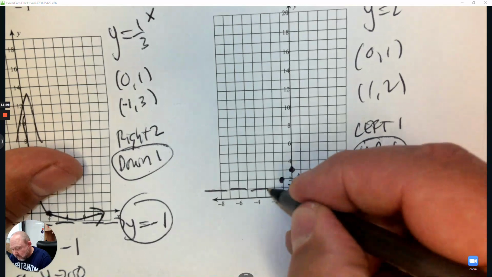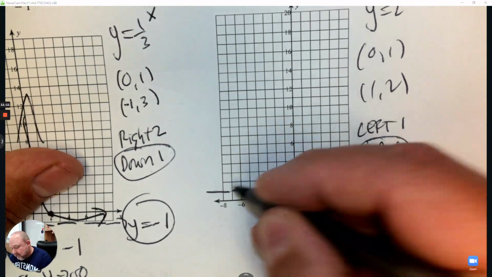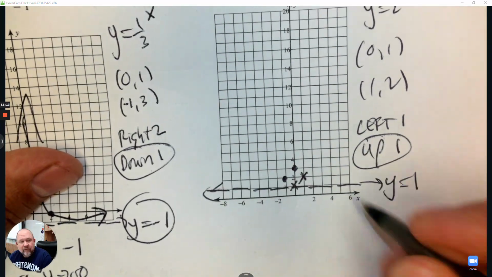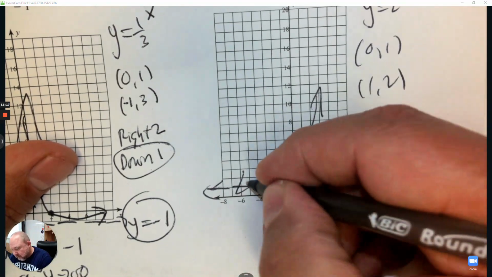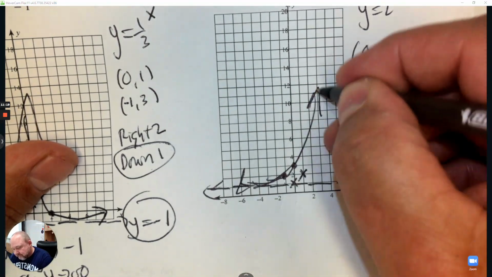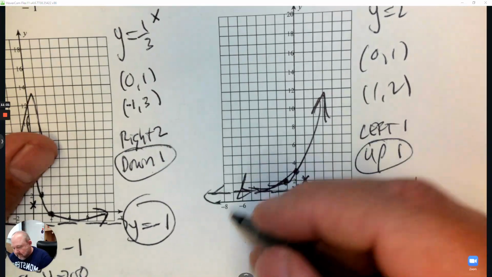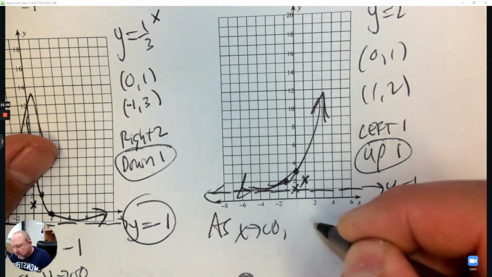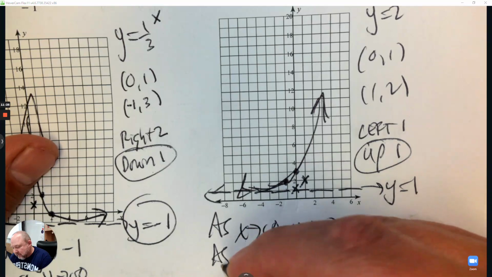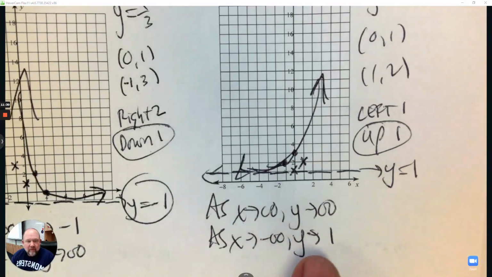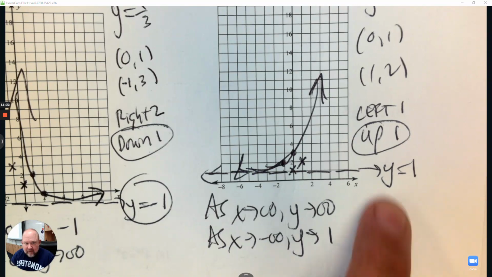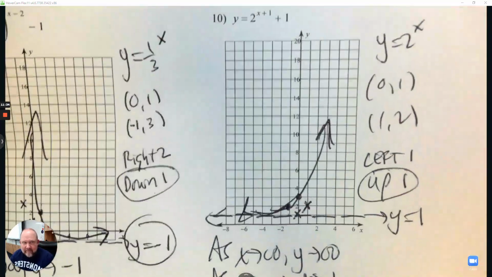So now my asymptote is also 1 up. So that means it's at 1. So from 0 you go 1 up, and there it is. And then you draw your exponential using that. The end behavior, as x approaches infinity, the right end goes up. As x approaches negative infinity, the left end goes to the asymptote, which is at +1. So keep practicing the analysis in the graph.